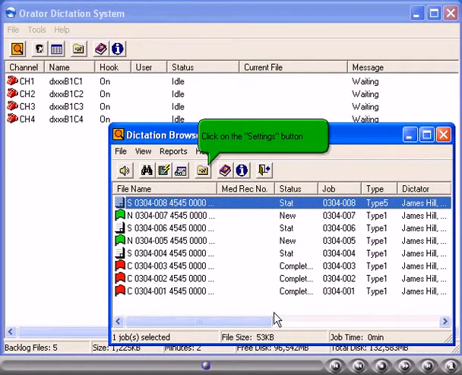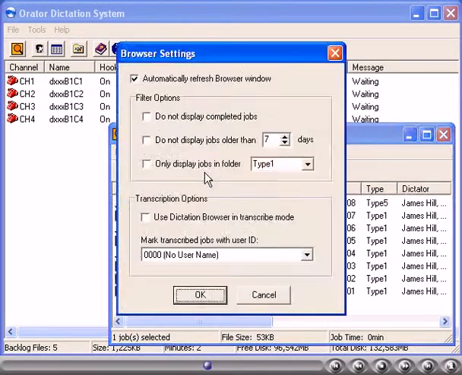We click on the Settings button to view our configuration settings. In the Browser Settings window, we see that the browser is set to refresh automatically. We can also set filter options to limit which files appear in the Dictation browser window.